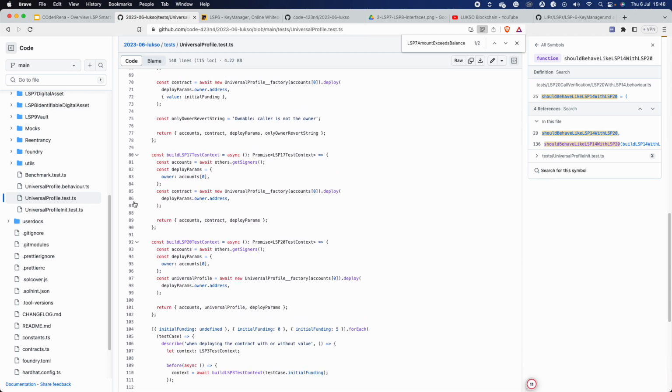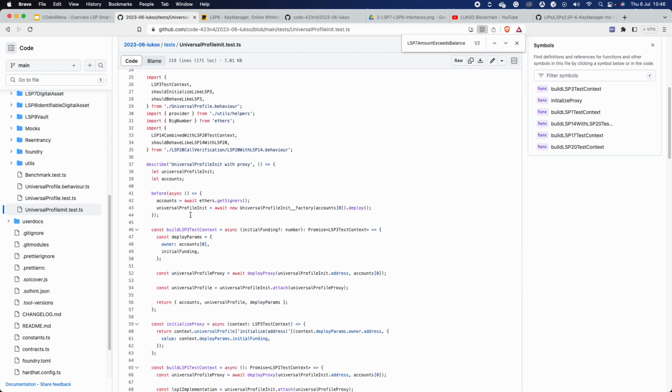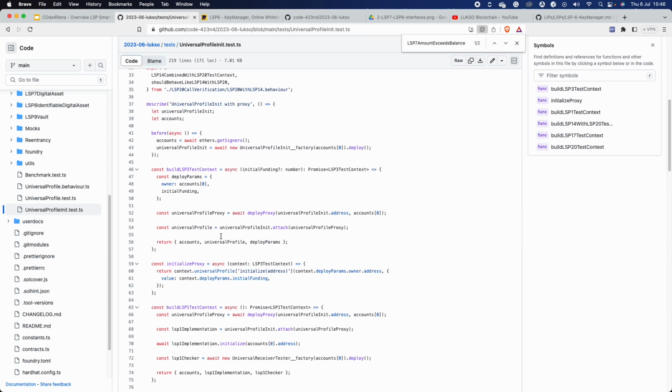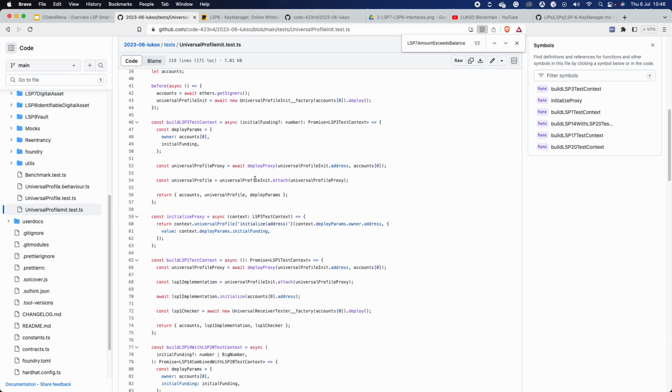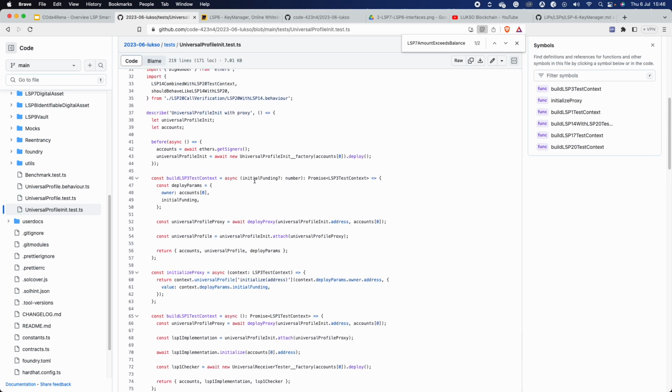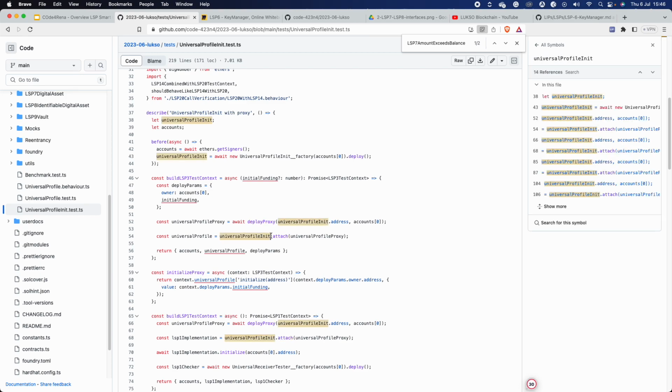And you have the same for the init version. The only difference is that there is the base implementation contract being deployed. You have the minimal proxy being deployed, and then it's attached to the implementation and initialized.